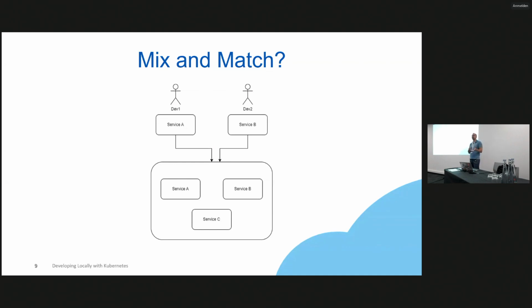So some of the requests will go to the commons, to the central environment service A, and others will go to developer 1's environment, which might return different results. The older APIs might not exist on his machine because we removed them. And there might be a breakpoint that keeps developer 2 from continuing to work on service B. So mixing and matching also has its drawbacks. So we looked at 3 options: running everything locally, running everything remotely, and doing some mixing and matching.